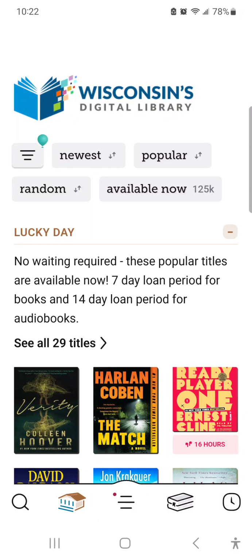So there are two new features in the Libby app that are similar to features that patrons miss from the Overdrive app. I think we're going to have quite a few patrons that are pretty happy to see these changes, but they do look a little bit different, and the functionality is a little bit different between how they worked in the Overdrive app and how they'll work in the Libby app. So this is going to just walk through those two big changes.